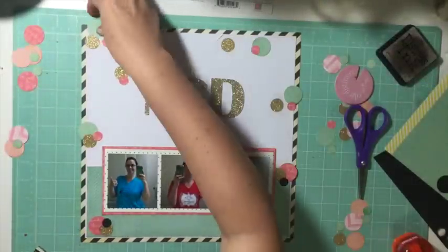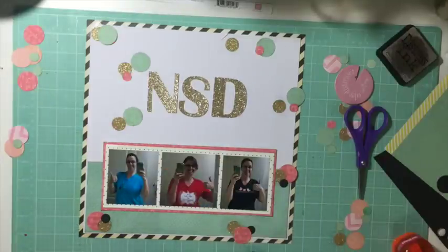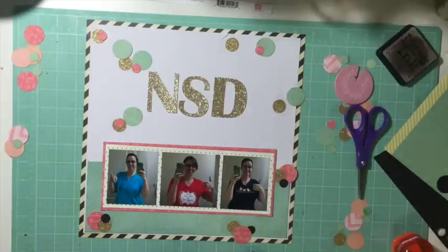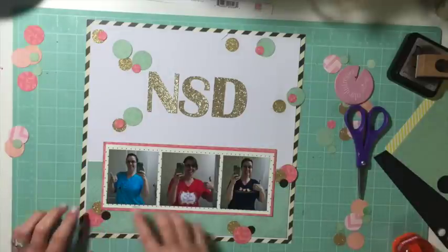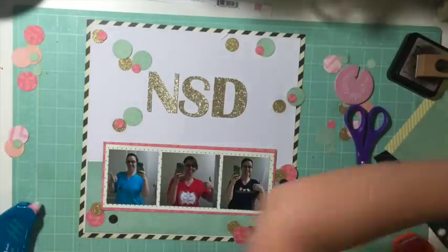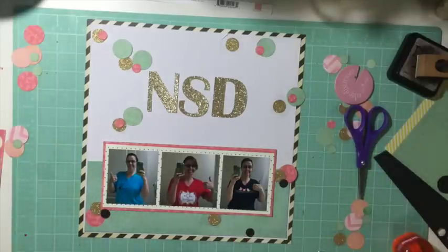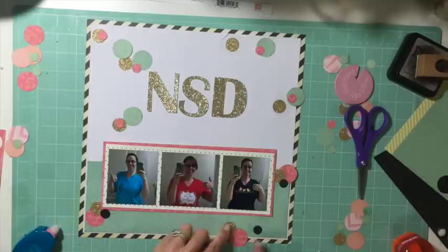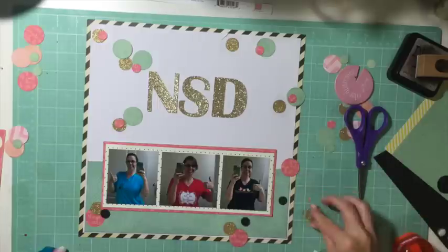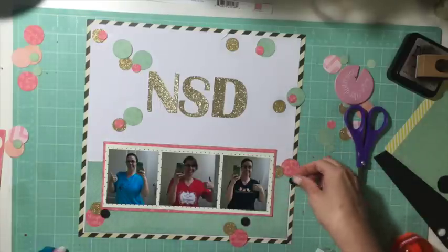This layout is for National Scrapbook Day, and that's the NSD here. And what I did here is I went away, and I was struggling a bit with having those circles be all pink, because I felt on the bottom on that teal paper it wasn't working for me. So I just switched it up, and I changed those ones to pink, and then I did the large circles on the top, the teal, with the hot pink that I'm using on the bottom. And then on the bottom, instead of using teal on teal, I actually just cut out a few black circles. And so that's how I made it work for me.